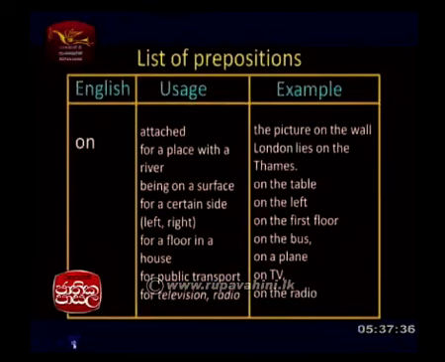Yes. Attached. Then for a place with a river, being on a surface, for a certain side, for a floor in a house, for public transport, for television or radio. Yes, now the examples. The picture on the wall. London lies on the Thames, on the table, on the left side, on the first floor, on the bus, on a plane, on TV, on the radio.